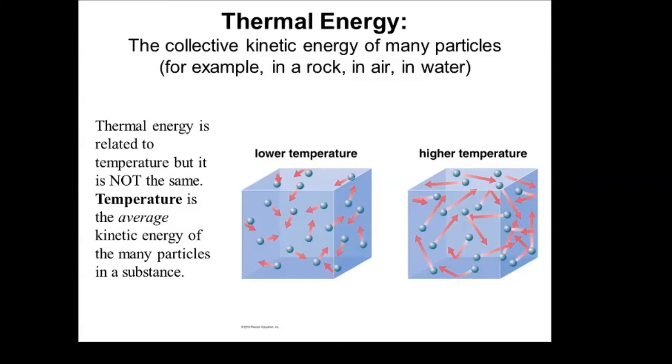Now, ultimately, what's going on at a really fundamental level is this. If you could somehow see the molecules of water in these glasses, what you'll see is that in the higher temperature water, the molecules are moving around much more rapidly. Every molecule has some kind of random motion that goes along with it. Something that's colder simply has less of that bouncing around motion, and something that's hotter has a lot more of that. So when you're touching something that's hot, you're sensing all those little micro collisions that are taking place, and that's how you know it's hot. That's what we mean by temperature specifically.